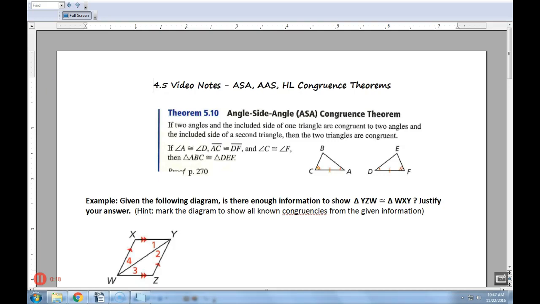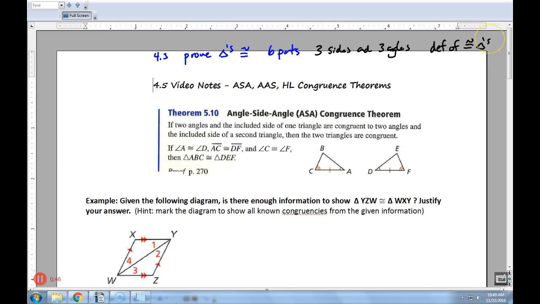So just to kind of highlight where we've been, in 4.3, the only way to prove that two triangles were congruent was to get all 6 parts, meaning I needed to get 3 sides and 3 different angles. So that was 4.3, and at the bottom of your proof, if you were going to try to find all 6 pieces, your reasoning would be definition of congruent triangles.